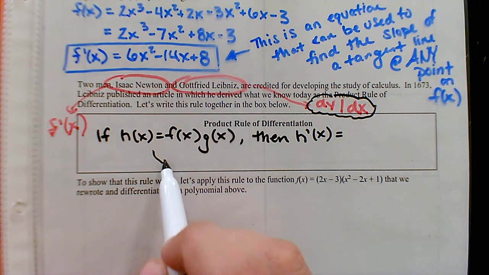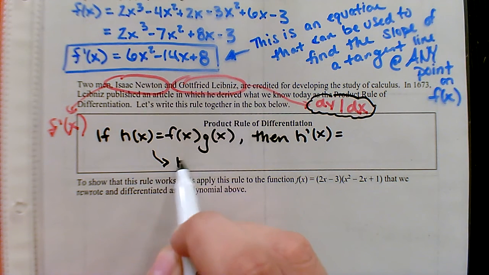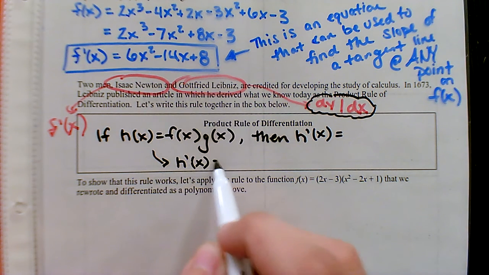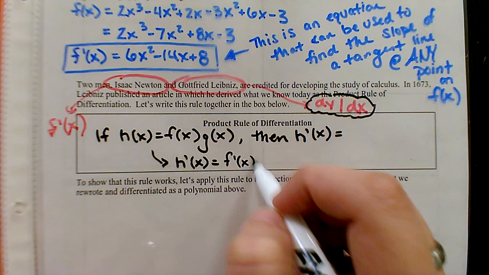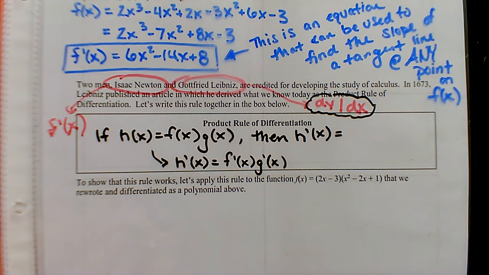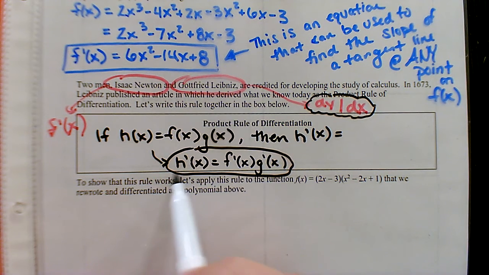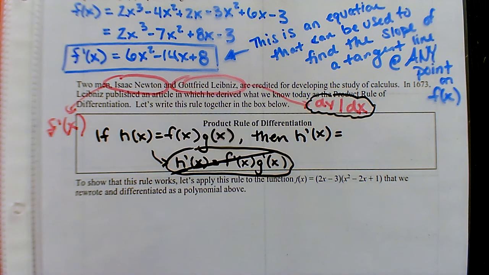So intuitively, you might think that the derivative of two things being multiplied together is just multiplying the individual derivatives, but you saw on the test the other day that this was not the case. It's not as simple as just finding the individual derivatives and multiplying those together. So there is still some shortcut, it's just not that particular method.